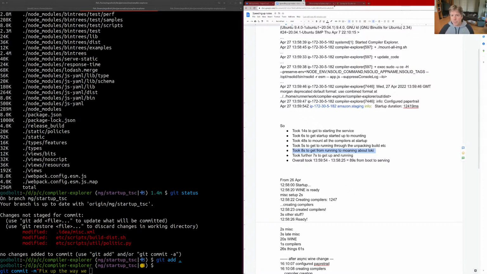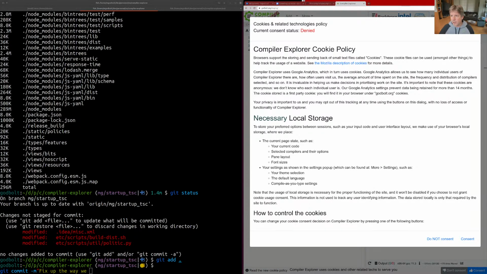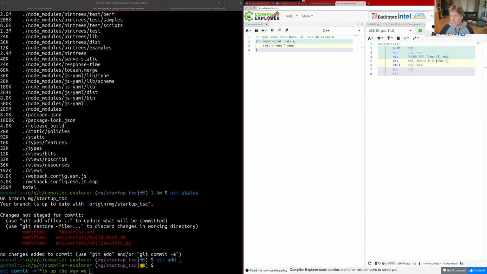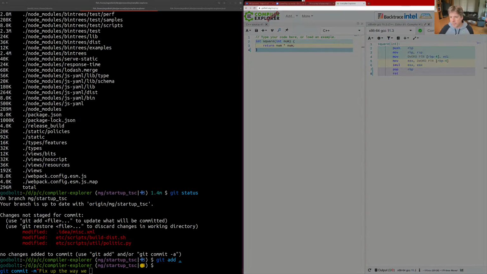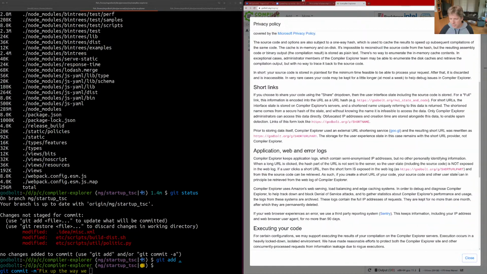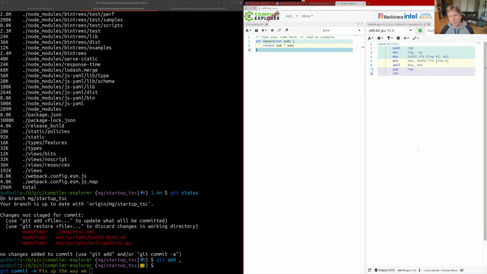What I noticed, though, I was doing some testing on our staging site here, and I noticed that our privacy policy and our cookie policy were flagging themselves as having changed, which is, of course, annoying because everyone has to consent to it again. I'm sure you've seen these things pop up. We haven't changed those, so we don't want that to happen. So there was a mistake that was made, and I was fixing the Python code that generates that. As you can see, I hadn't even finished the commit message before my coffee had brewed. So I went off to get it, and then I saw the time, and here we are.